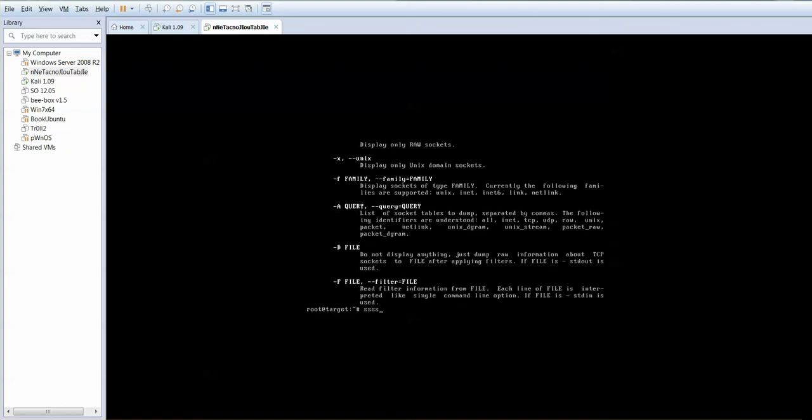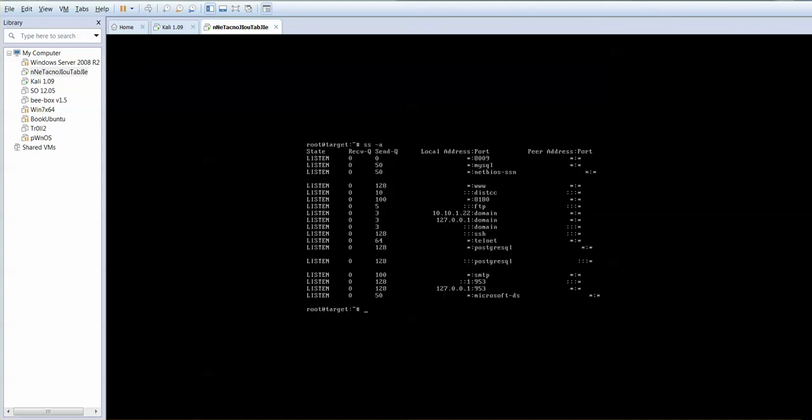Let's do this. ss -a. Okay, so it shows us all. If you use the -a option, it shows basically all the sockets. It's just a different representation, an alternative to the netstat command.